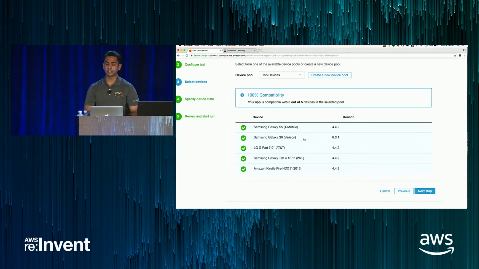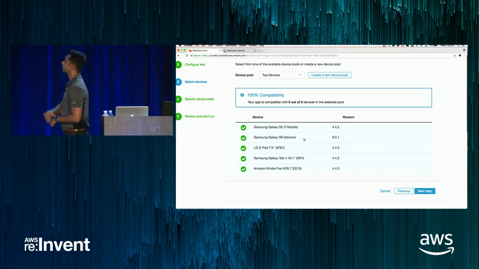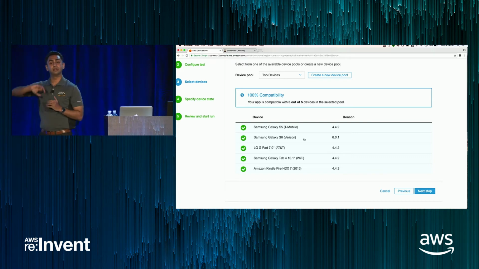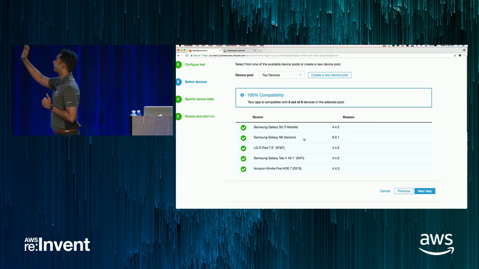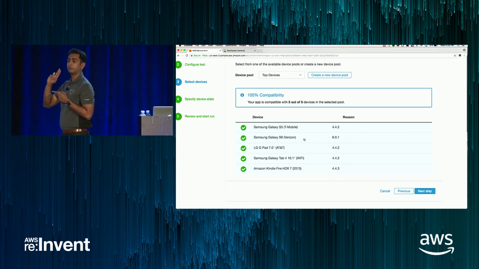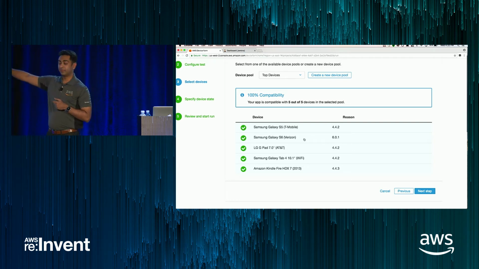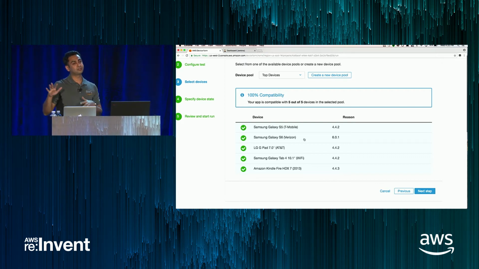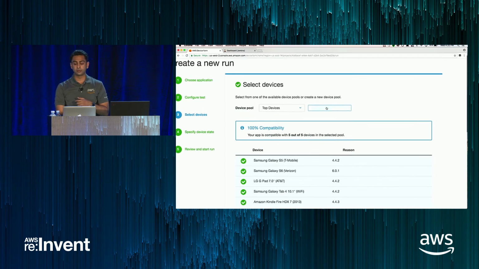Now, by default, it shows you a group of devices, which are the top devices. So the top devices is like a curated pool that keeps dynamically changing. It could be as soon as a few days, 2 weeks, depending on 2 factors. What most customers are running their tests against, so it could be some popular devices out there on which they're running their tests. And the second factor, what are the popular devices in the market that are being used across the board? So a combination of these two, the top devices pool keeps getting updated. But not everyone would want this pool, so we say create a new pool.